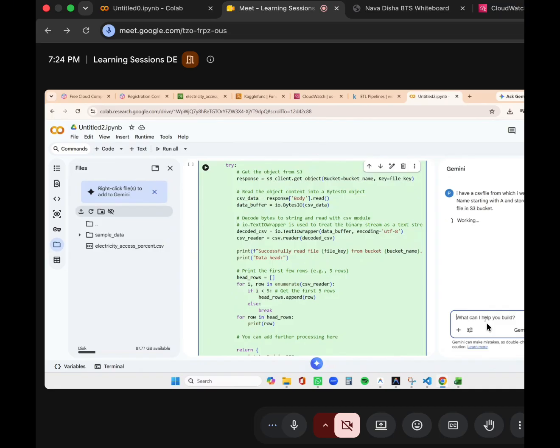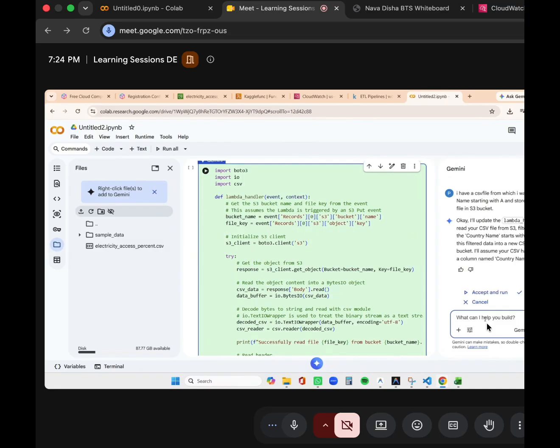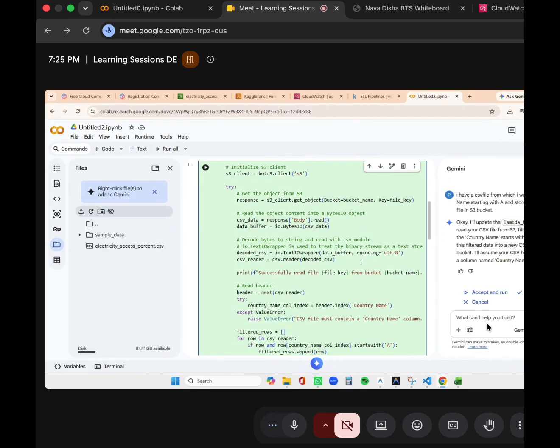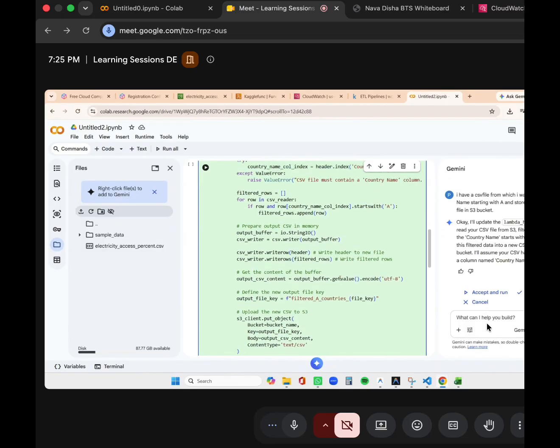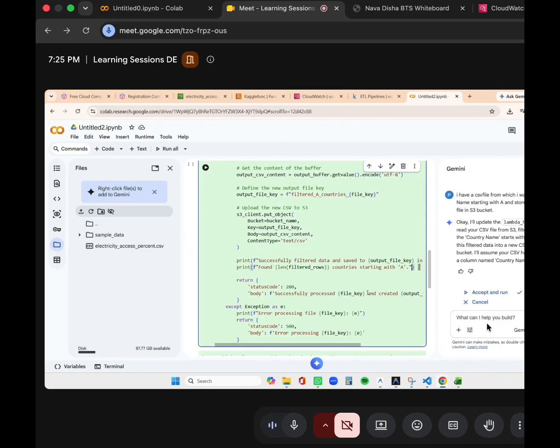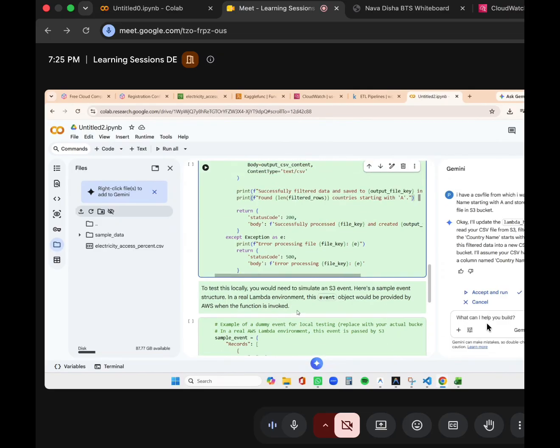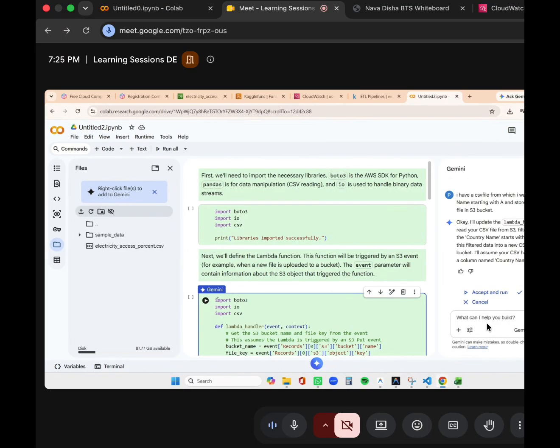Giving a prompt is also a task. If we don't have knowledge, we won't be able to debug. Yeah, I can feel that. Okay, I want to mention install. So it did by itself over here. It updated the code and it is storing that into another CSV. Now you can copy paste this code and try to run it.